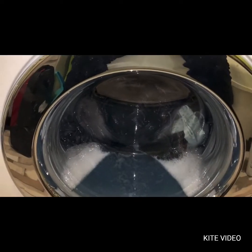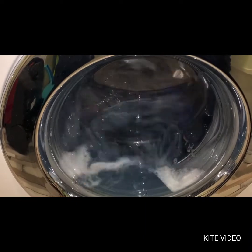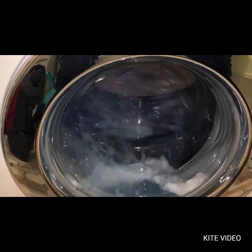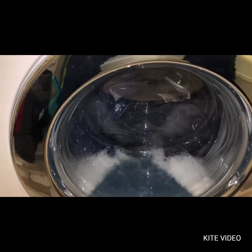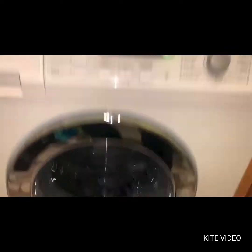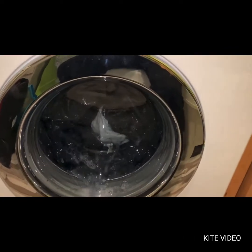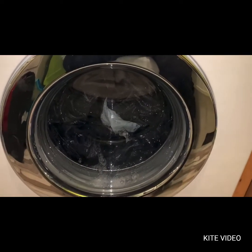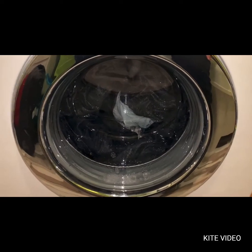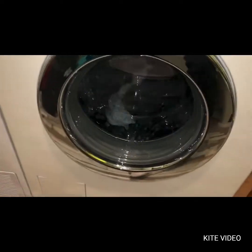So this is the first rinse. And I'll be back when she spins. So now she's pumping water out. 52 minutes left. Let's see how it's going by now. I hope it's better than the first attempt, because I didn't even add any anti-limescale.